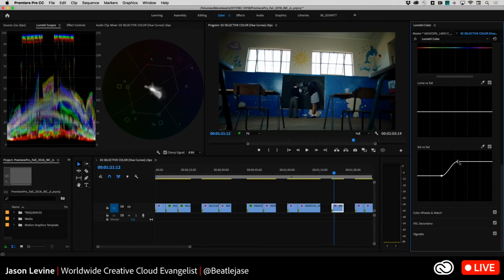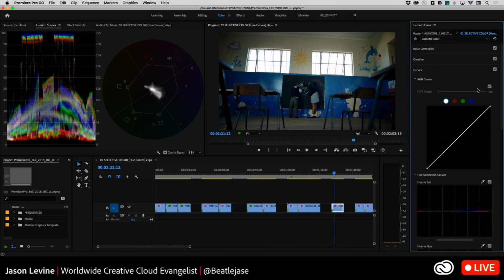If we were to raise this up a bit, just adding a little, and it's very, very subtle. You can see a very subtle change on our scopes here, but this is kind of like a subtle vibrance control. You can see a little bit changing on screen here. Personally, I haven't used this one quite as much, but you get the idea. So those are the new curves inside of the curves section of Lumetri.